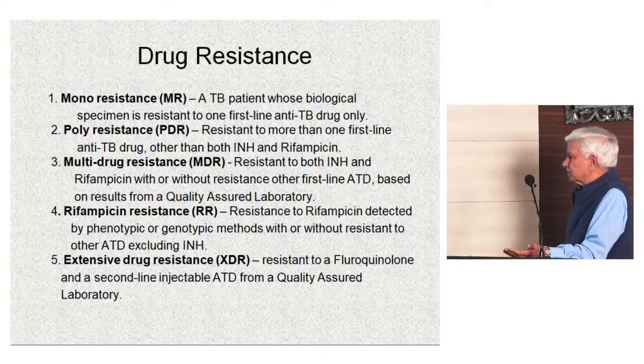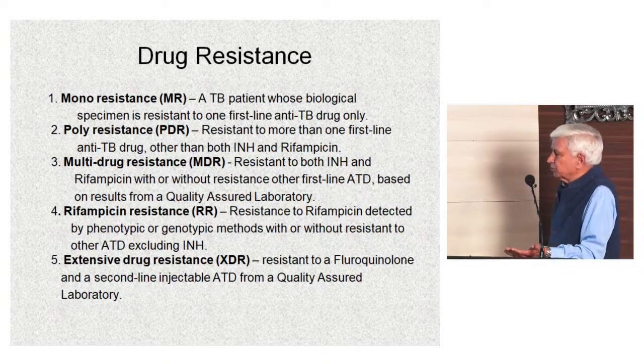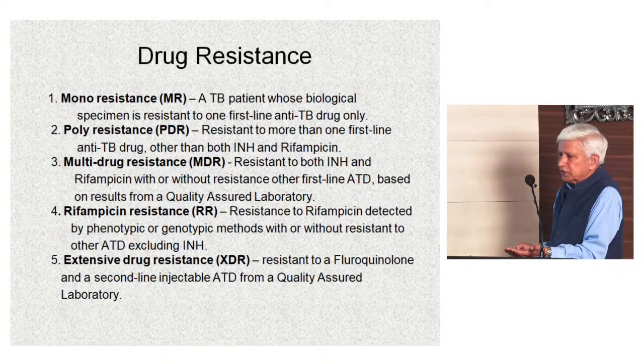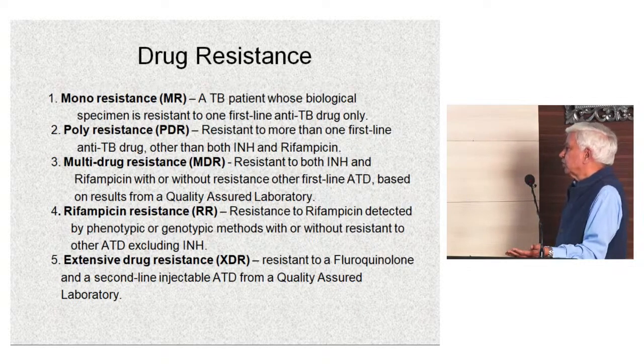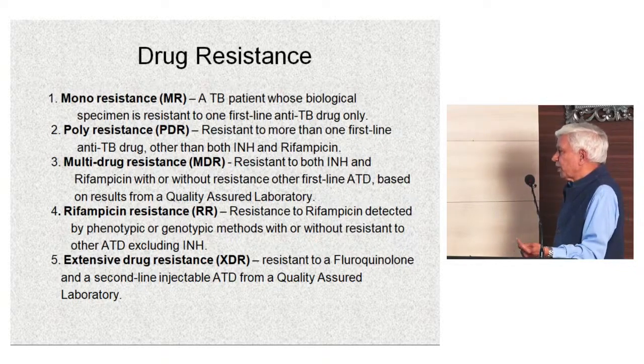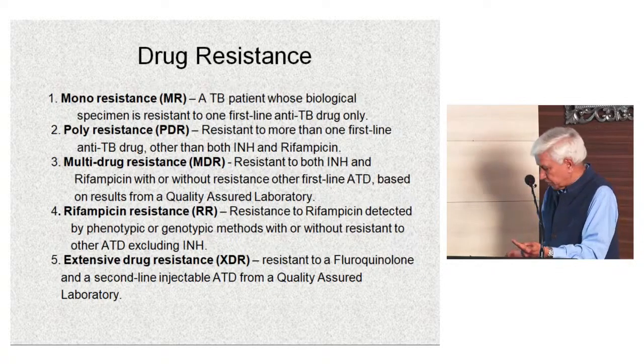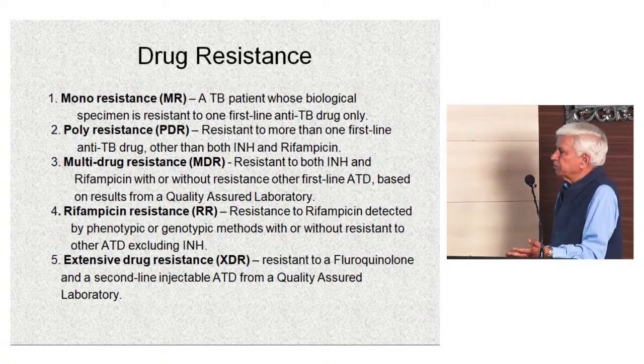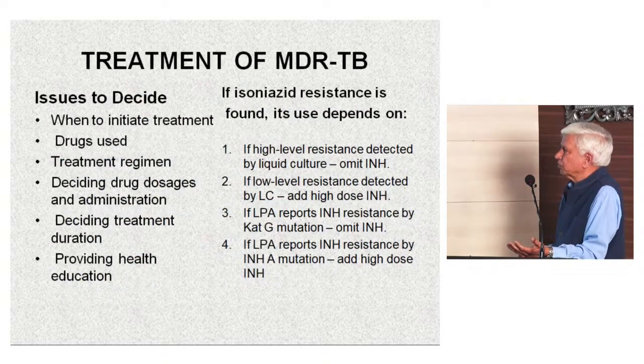And extensive drug resistance has come into the definition. Earlier, when it was first described, it was called total drug resistance, you see. But now they say total drug resistance is not a good kind of definition. So it is extensive when you are resistant to one of the fluoroquinolones and a second-line injectable drug, from a quality-assured laboratory, because such reports were being given by many laboratories in Mumbai in particular, where it was first found.